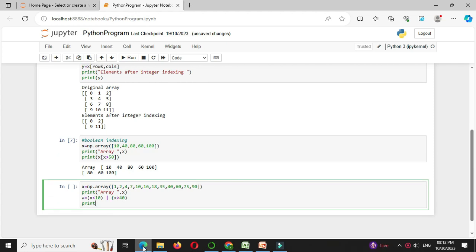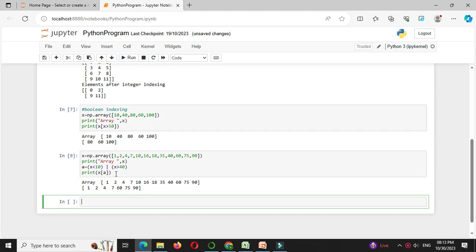And then we'll print x[a]. And when we execute this, first it will print the original array as 1, 2, 4, 7, 10, 16, 18, 35, 40, 60, 75 and 90. And when we use Boolean indexing where we print values less than 10 and greater than 40, it will print 1, 2, 4, 7 and 60, 75 and 90.